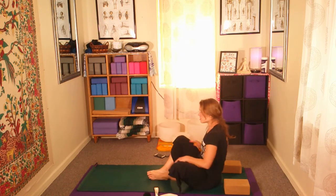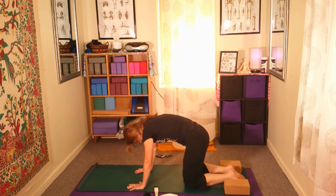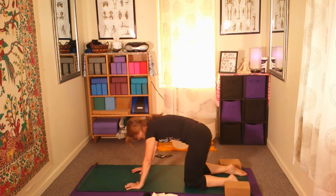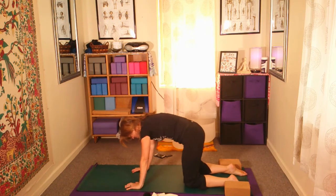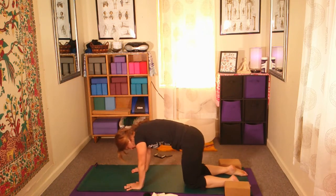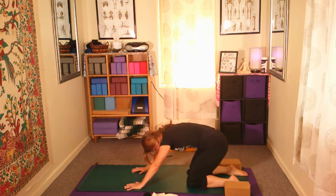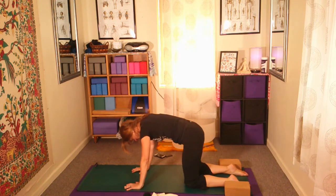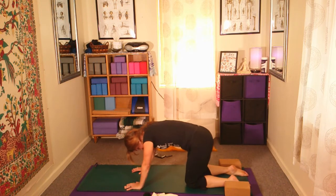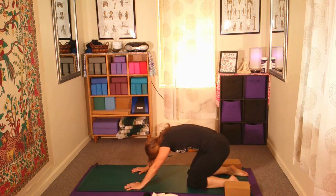And slowly adjust yourself into hands and knees. Adjust those blocks. Make sure they're close by and start to give yourself some bear circles. Circling around and breathing. Bring it to center and reverse directions.